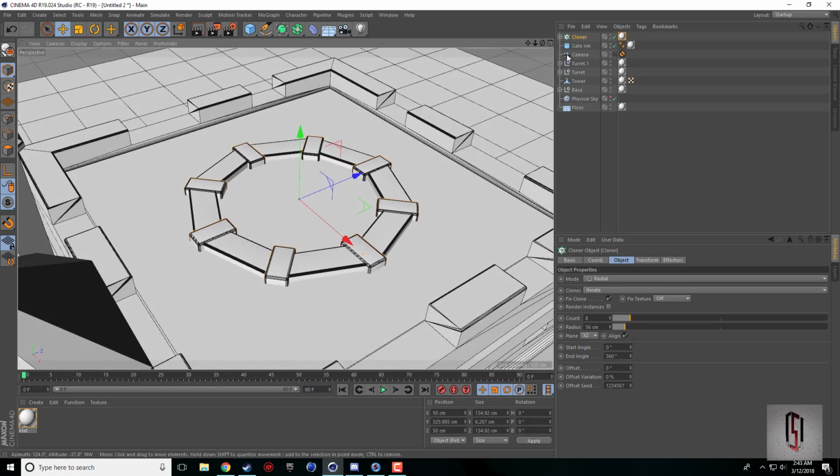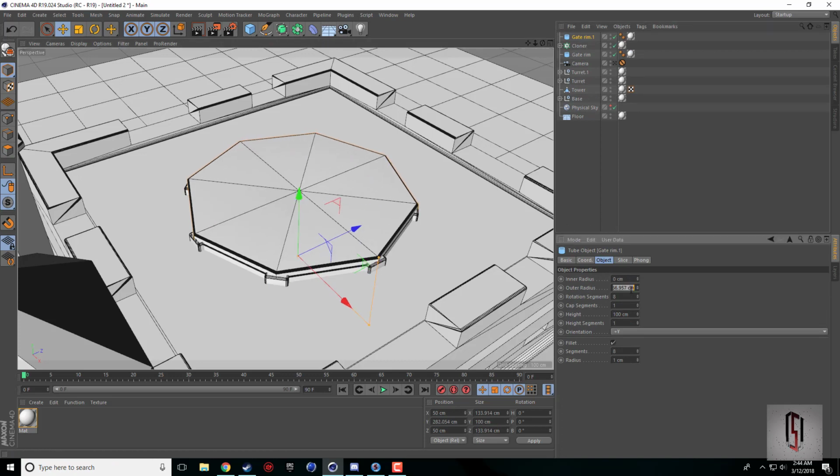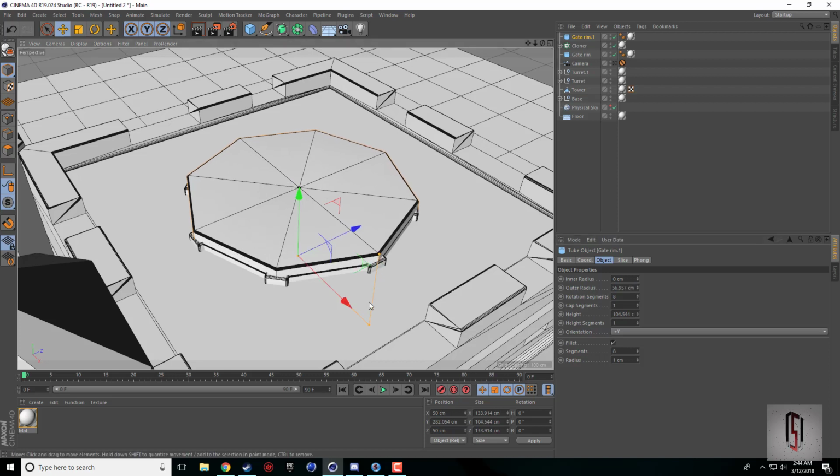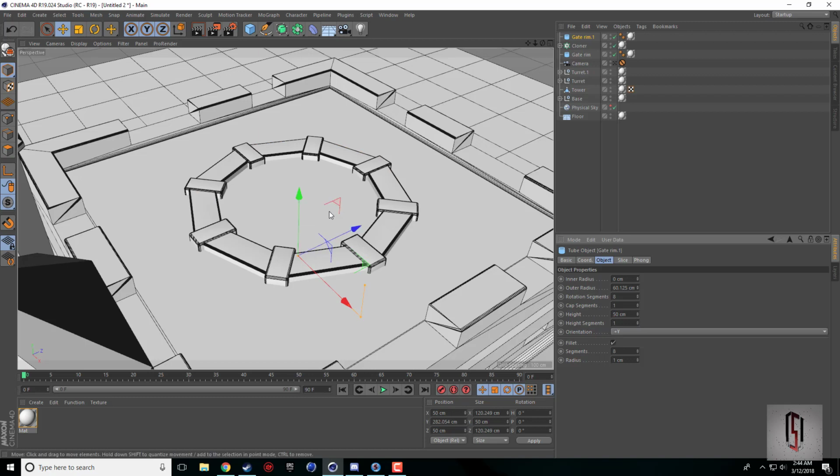We can do that super fast. If we copy and paste this gate rim and then set the inner radius to about 0 and the outer radius to just a bit smaller, we don't need the height to be that big.